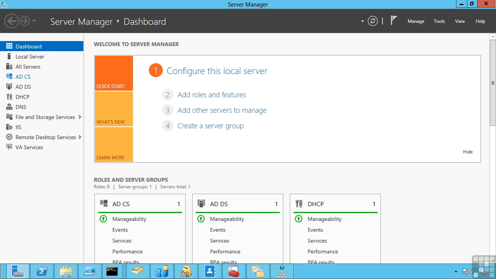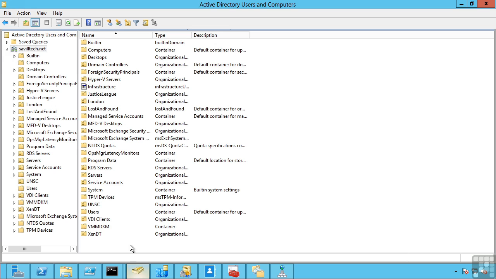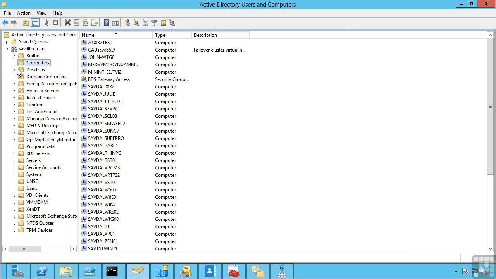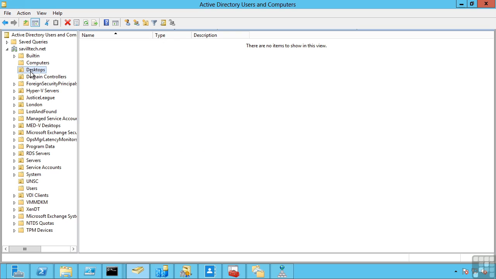There are really three things we require in a directory service: a method to store and arrange the data. Active Directory chose to use X.500. Now, this was originally designed to be used with OSI networks, and it does have its own directory access protocol. However, the part of X.500 that was really adopted was the hierarchical nature. So for example, here in this overview, I can see I have a domain, and then I have containers that can contain objects. I have organizational units that also can contain objects, and there is a difference between a container and an organizational unit, which we will cover later on. But it allows me to create this hierarchical storage of objects.